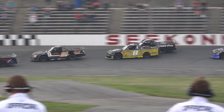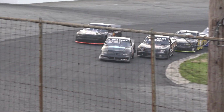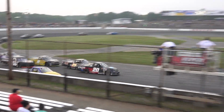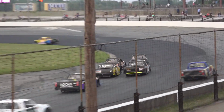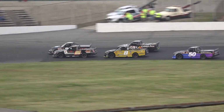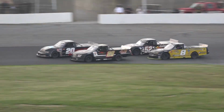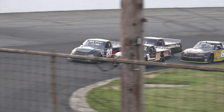You have Jake Vanada first in the line as he thinks about shuffling up to the high side, but with the full head of steam came the 52 as he's the lone car on the outside, 3 wide as they work their way past the back marker of Anastasia LeBrun. The 52, though, continuing to work the high side of the 8 as Jake Vanada now with the inside position on that 20 of Heilborn.